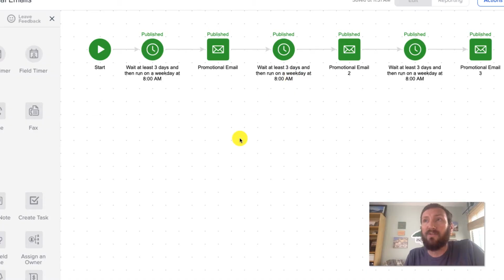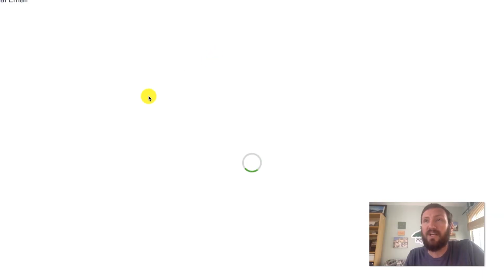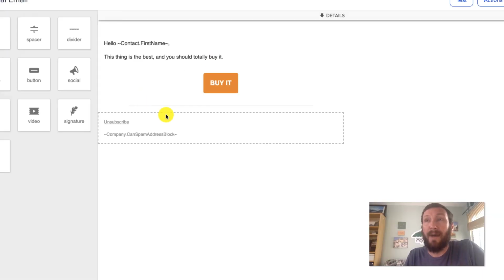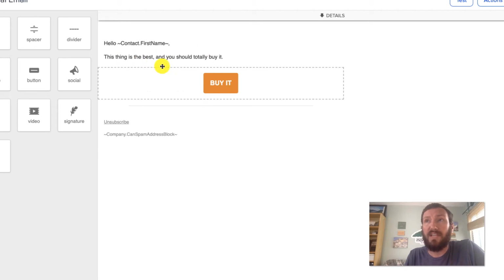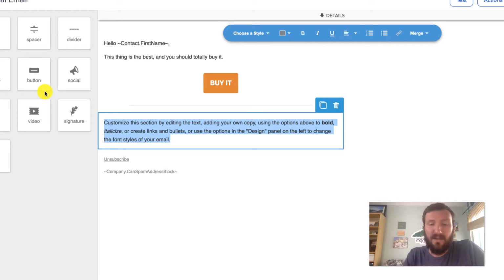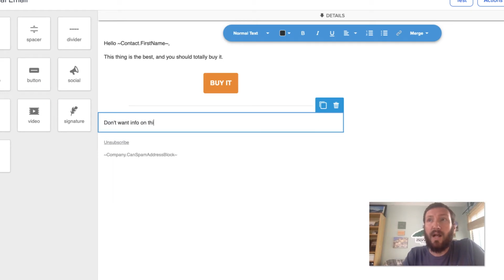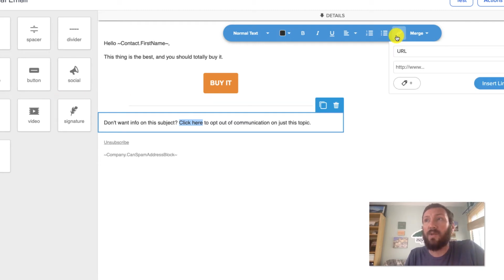The way you're going to do that is to jump into one or multiple promotional emails, and instead of the buy now call to action, whatever the email content is, you would add an option down at the bottom that says, don't want info on this subject? Click here to opt out of communication on just this topic or just this product. Something like that. And then the link you're giving them is actually what's going to raise the tag.